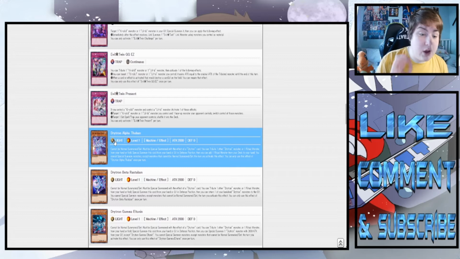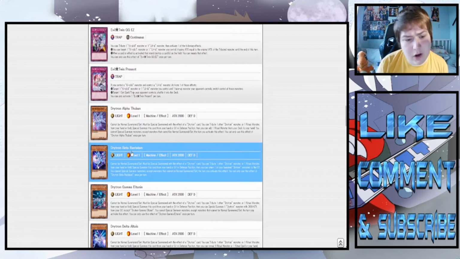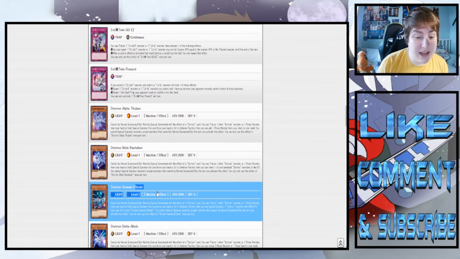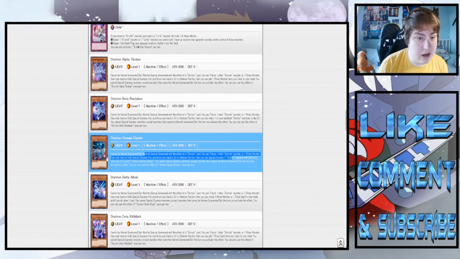Now, going into the Drytrons, it looks like the first one and the best Drytron monster, in my opinion, is the super rare Drytron Alpha. This is the one that will add a ritual monster from your deck to your hand when it's summoned, which is actually really good. We've got Rastaban, which is a rare, and this is the one that returns a banished Drytron monster to your graveyard. You've got Eltanin, which is one that summons one from the graveyard, which is also a rare, which is really good there.